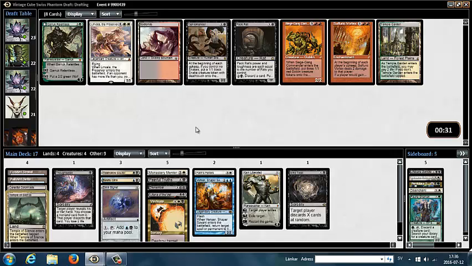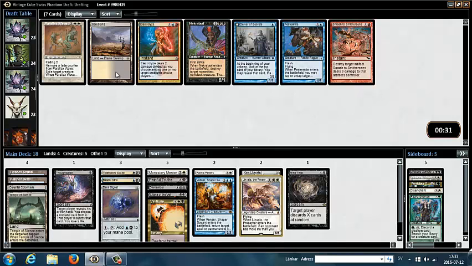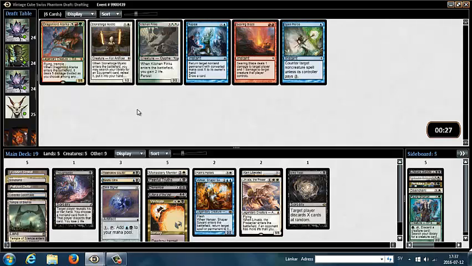Pack Rat. Could Pack Rat be a thing? Don't know. I think Liliana is a very good card in some matchups. Gets you back into the game. Let's try it. Scrubland. Great. Pestermite and Necrotroll are fine, but they're not broken, so I think Scrubland is great.